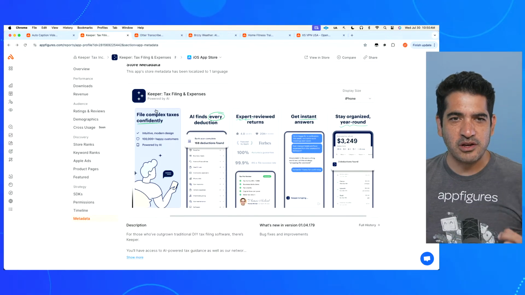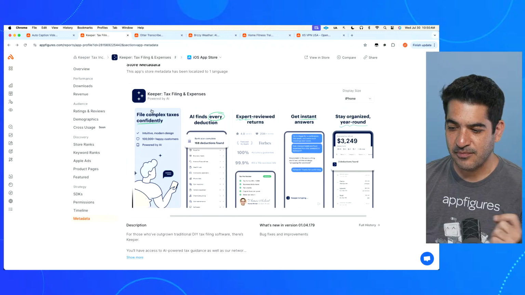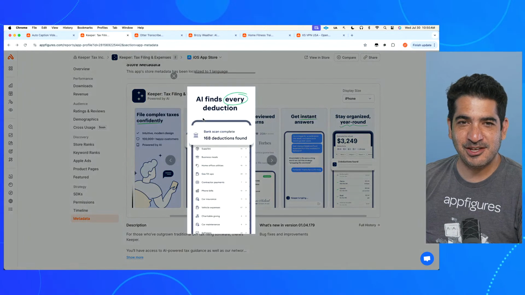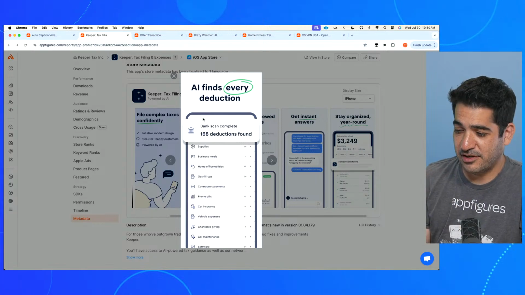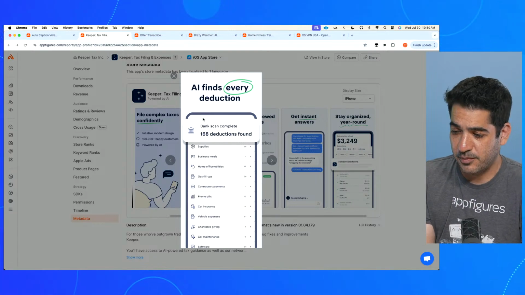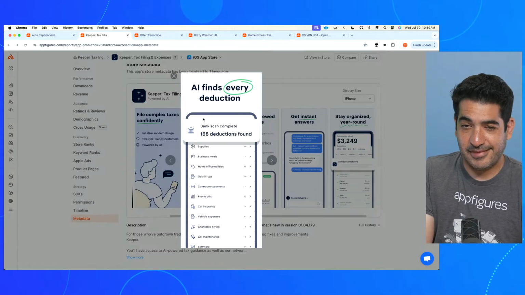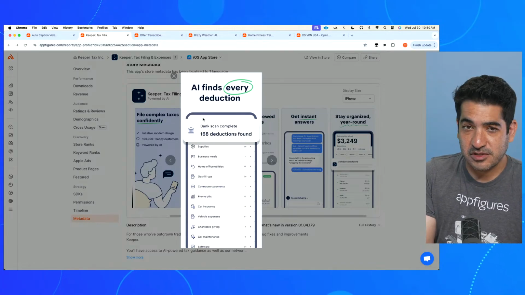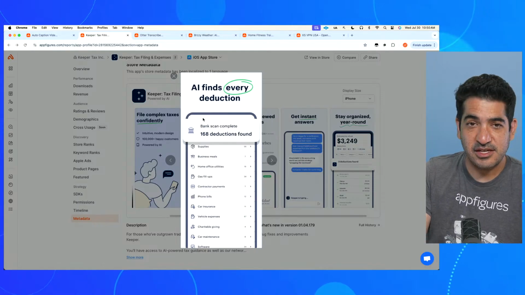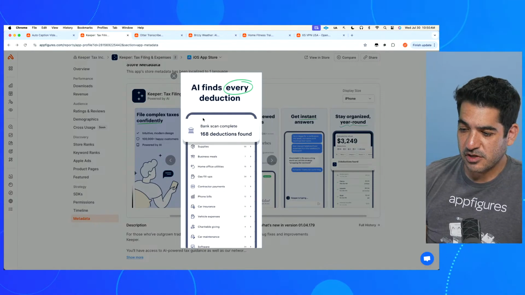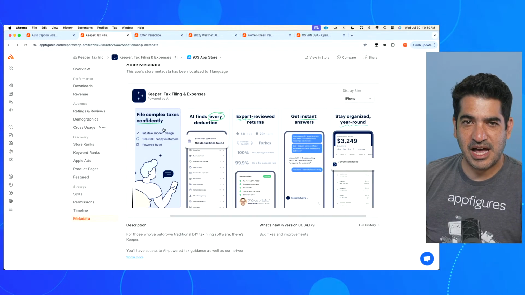What is the one thing that I will get done very quickly? And I think really that's screenshot number 2, to me at least. I don't do my own taxes, so I don't really think about this very often. But if I did, that's the one thing that I would think about the most. I mean, doing your taxes in general is a bunch of Excel sheets, but this is the one piece that is art. So if the AI can do a really good job, I would highlight that.